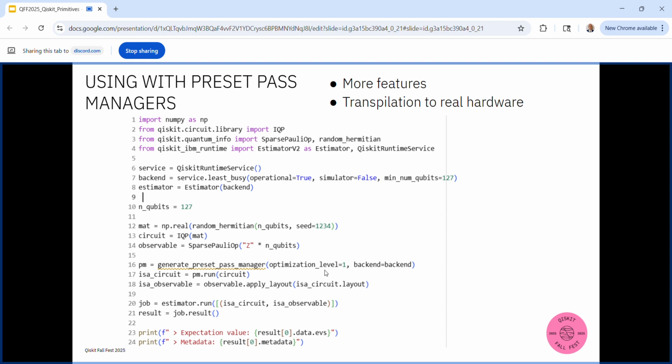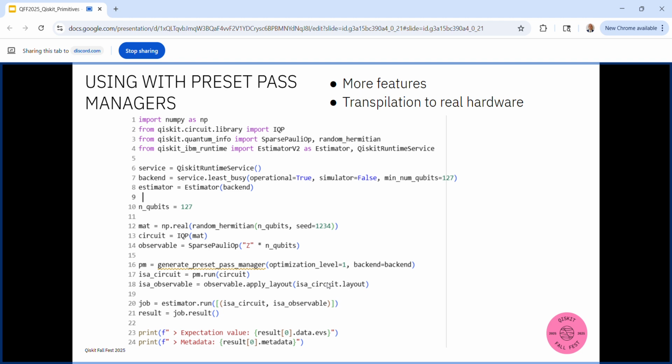I can take that all the way to optimization level 3 if I really want to make my circuit as efficient as possible. And I'm making this ISA circuit where I take my pass manager and I run that circuit. All I'm saying here is transpile the circuit to make it as efficient as possible. And then for my observable, I'm applying the layout from that actual quantum hardware.